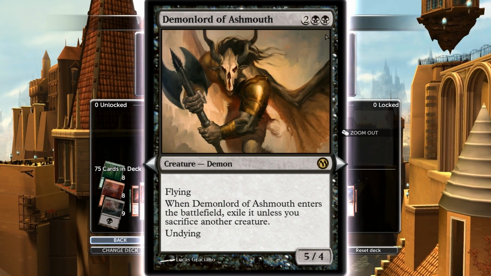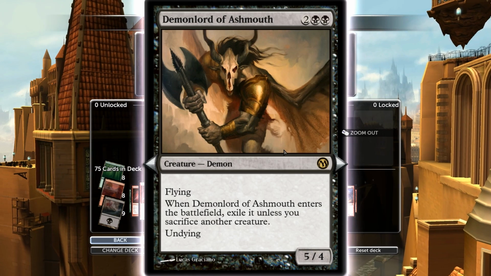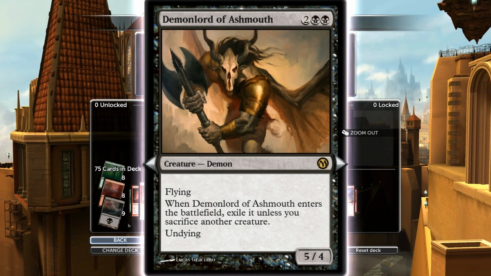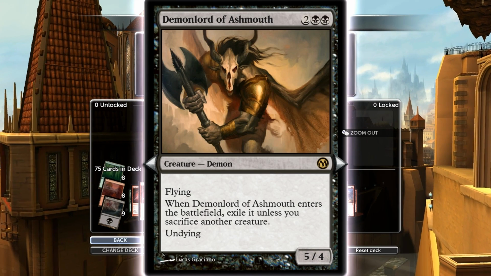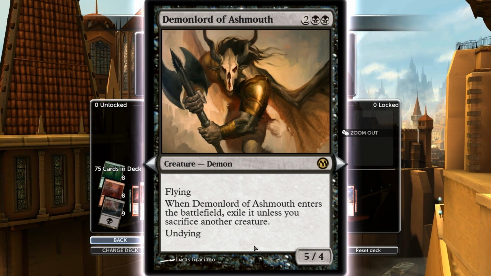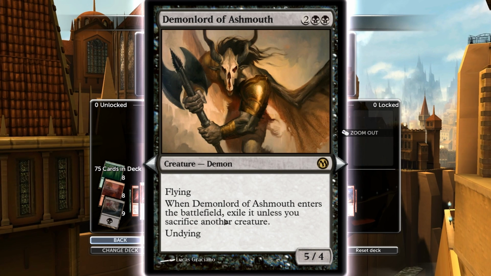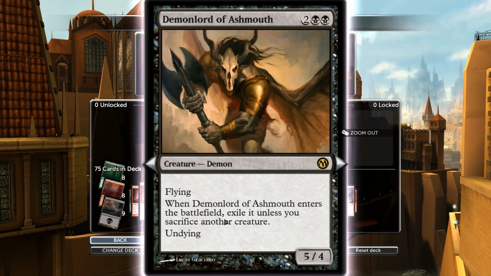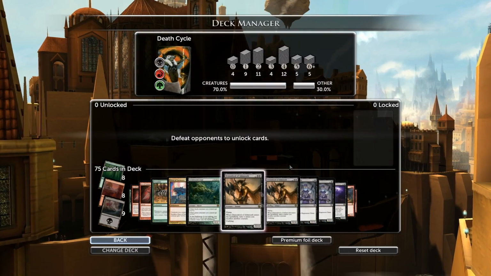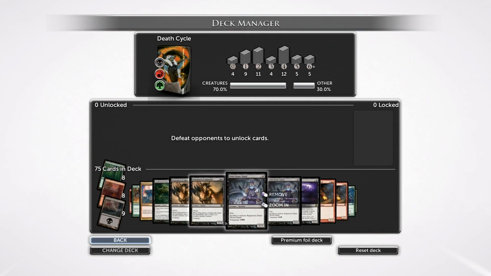Demon Lord of Ashmouth, we saw that in effect. It is a nasty, nasty card. Gets big real quick. Of course, it has the caveat or the downside that you have to sacrifice 2 creatures. First one time when it comes into play, and the second time when it gets killed and it comes back into play. But still, it's a small price to pay for a 4 cost 5/4 flying demon, or later on in the game a 6/5 flying demon.